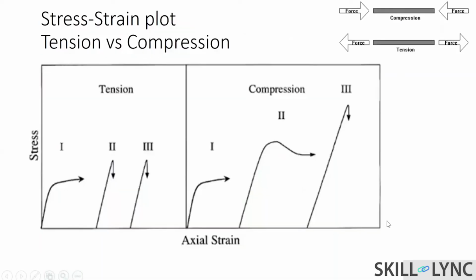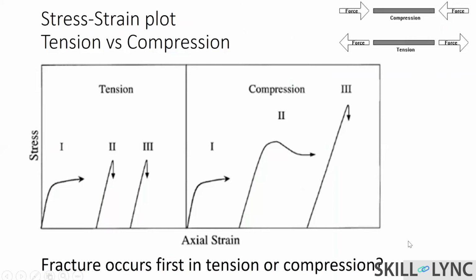I have a plot showing a stress strain plot for a tension test and a compression test. I've shown you a picture of how the loading would look. With that said, one question I have for you is, does fracture occur first in tension or compression? Yes. And why do you think it is tension? Before I ask that question, I'll answer that fracture occurs first in tension. The answer is tension. But for people who answered tension, why do you think it's tension? Why can't it be compression? What is the one main thing which makes it fracture in tension rather than compression?